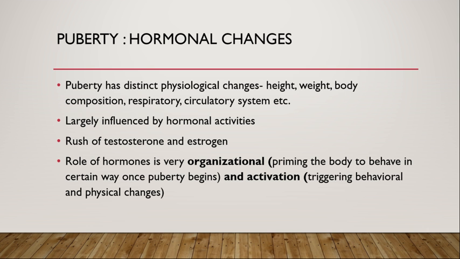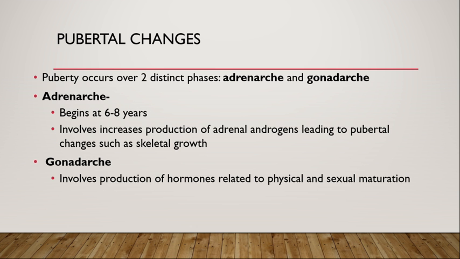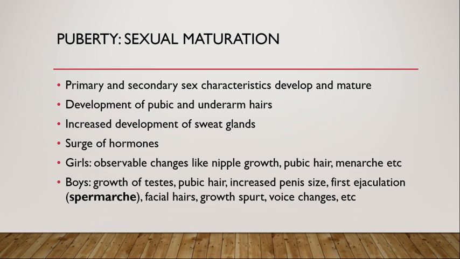We have discussed hormonal changes in terms of the physiological changes that are influenced by hormonal activities, differently in boys and girls, and how the role of hormones is very much organizational in nature, and it triggers certain physical changes and behavioral changes. For example, mood disorders and things like that. Eating disorders are one good example. So all these things again are a major influence of your hormonal changes. Then the changes at the onset of puberty we have already discussed.